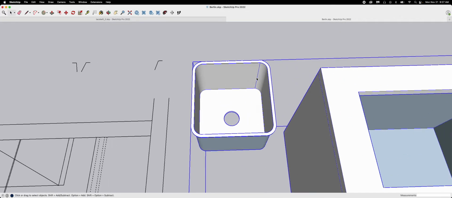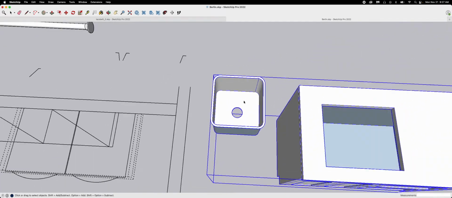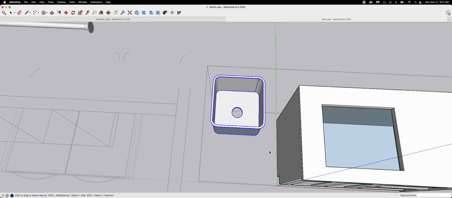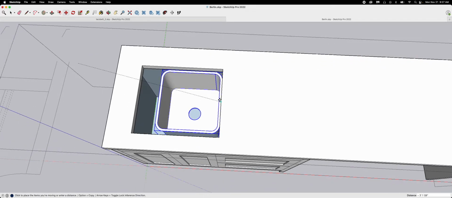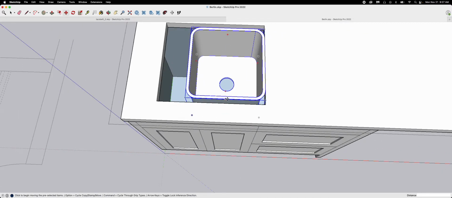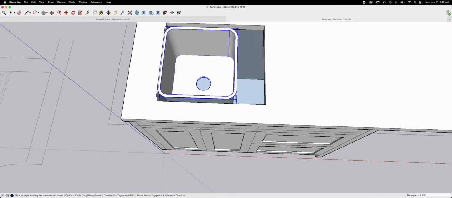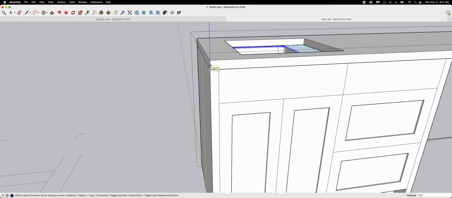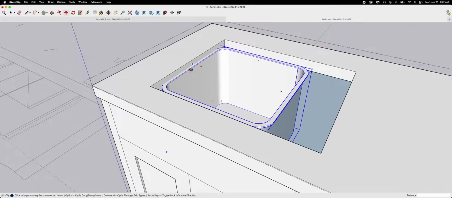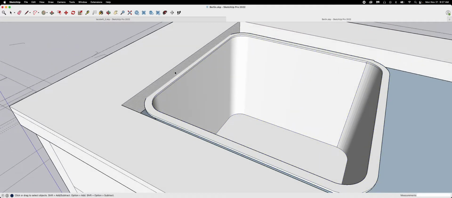I don't like that line right there, but we'll make that guy a group in and of itself, and then we can move him over to here. And let's put him on the center of this. And then we're going to move him down the appropriate amount, which is 3/4 or half of that, but I can just input it there. Alright, so far so good. Now we want to cover that over, right?